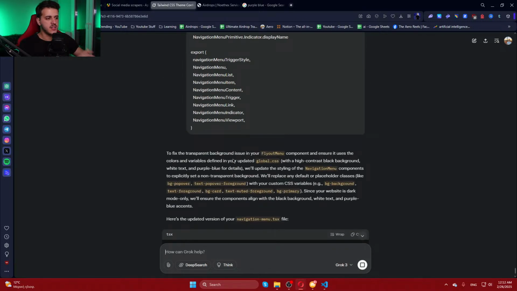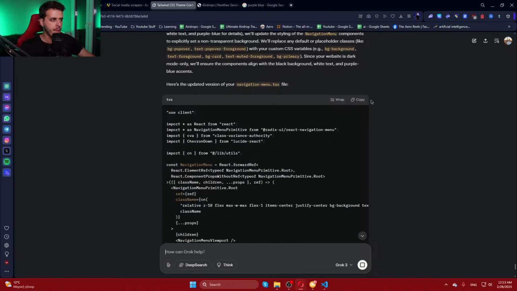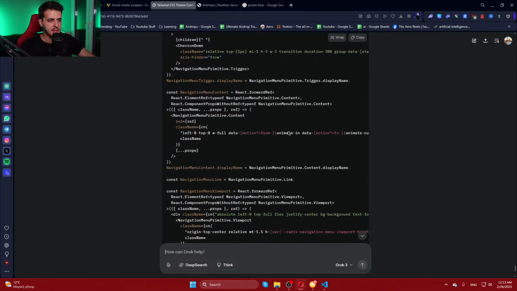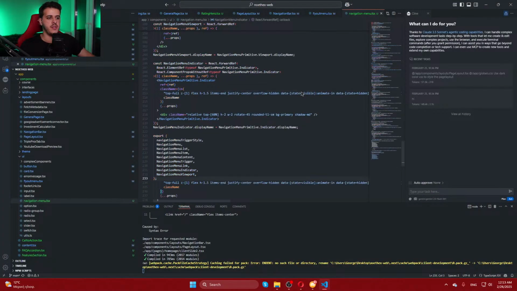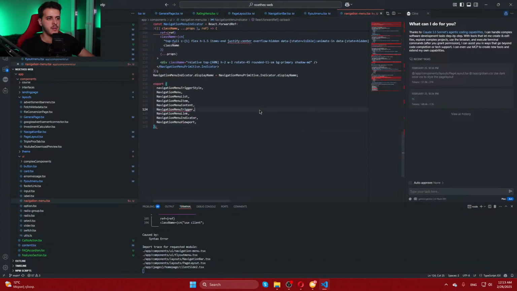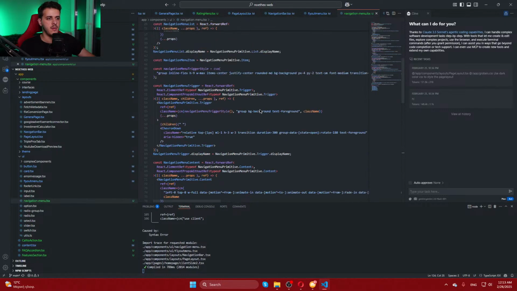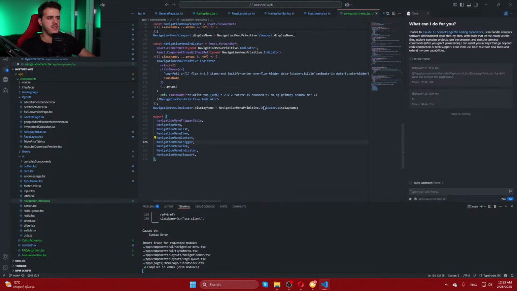Okay, to fix the transparent background issue, ensure you have colors and variables defined in global CSS. Update the styling of navigation menu components for a non-transparent background. Okay. So want to change the navigation menu. I don't know what changes it did to the navigation menu. In all honesty, I think it changed nothing.